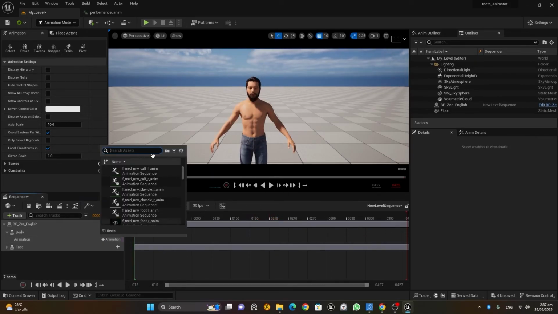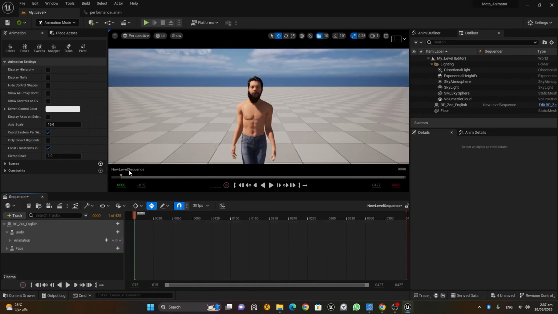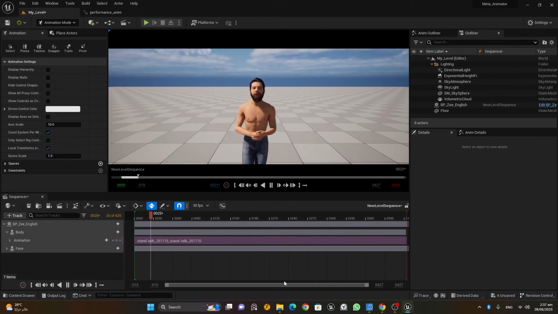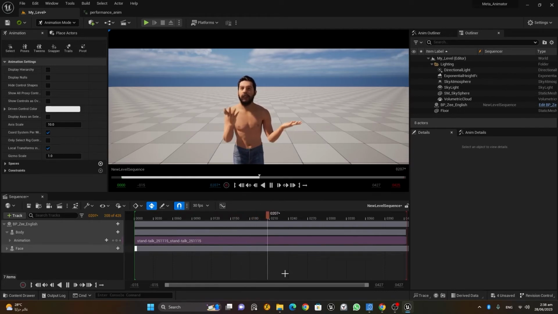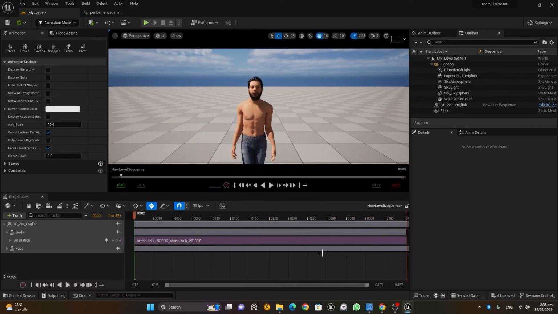Another animation that I have here is the talking animation. And here you can see that. So his head is moving on its own, the body is moving on its own. So here you don't have to disable anything, and if you want to use custom clothing on this body, it will not give you the issue.